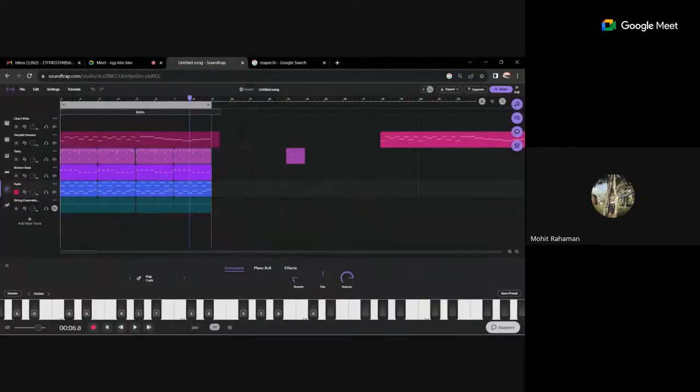Yes, it's visible. For example, here, if I want to adjust the volume, it's kind of awkward to do it this way. I'm unable to find a set point. When I'm trying to drag down, it's going up, and if I go up, it's kind of going down. Are you using the trackpad?